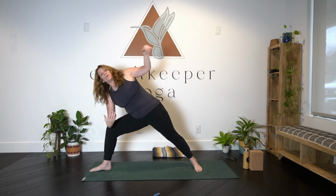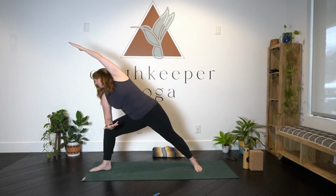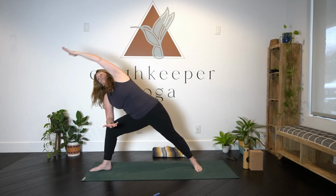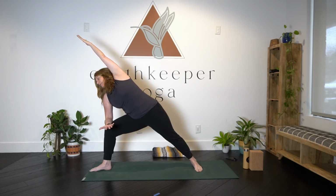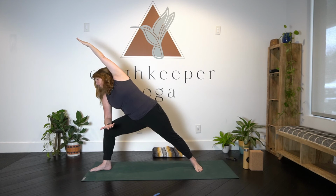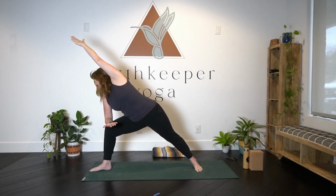Inhale, side angle. Reaching through these left fingertips. Rotating that right shoulder open. It wants to be in line with that left hip. Inhale. Exhale, dip the heart.